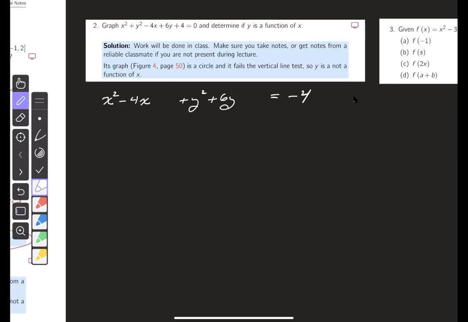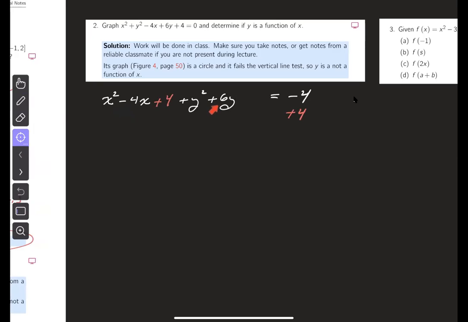And what I'm going to do is complete the square now. How do you complete the square? I'm going to take half of that guy's coefficient, which is minus 2, and square it. And you're going to add that number to both sides. So it'll be plus 4 to both sides. All right, let's keep going. And what am I going to do now? Complete the square on this y squared guy. And what's that going to be? Half of the 6 is 3. When you square 3, you get 9. So what I'm going to do now is add 9 to both sides.